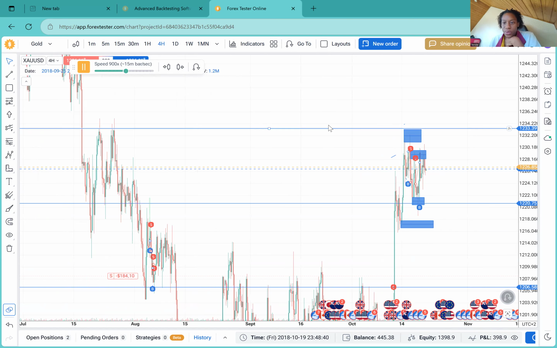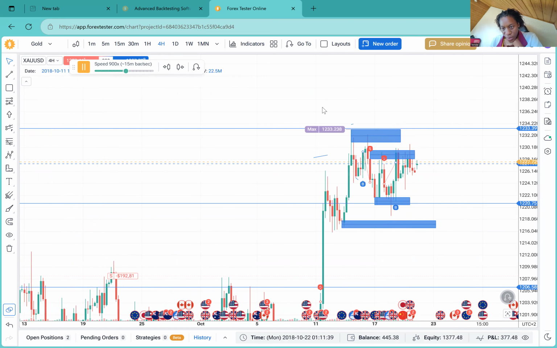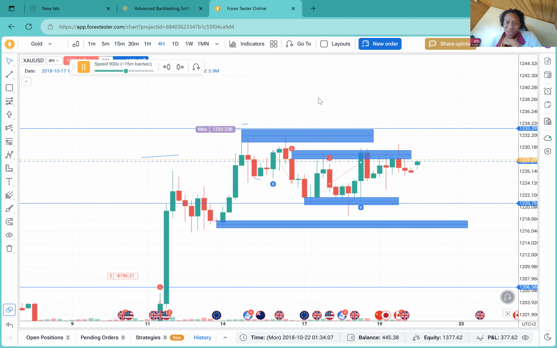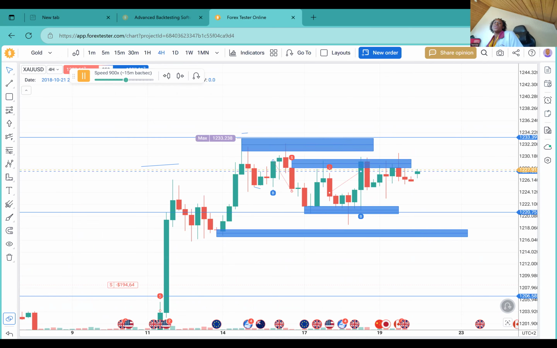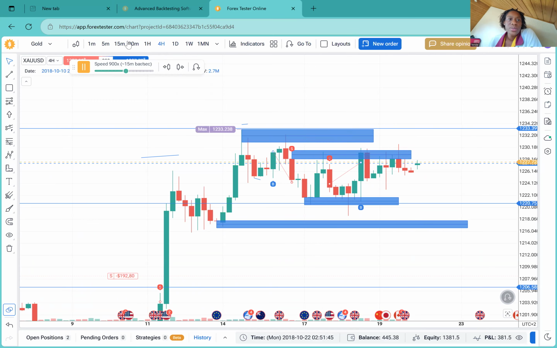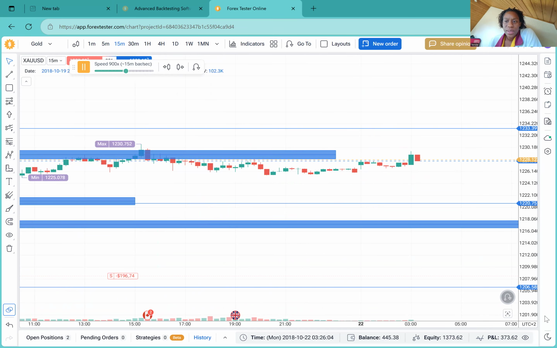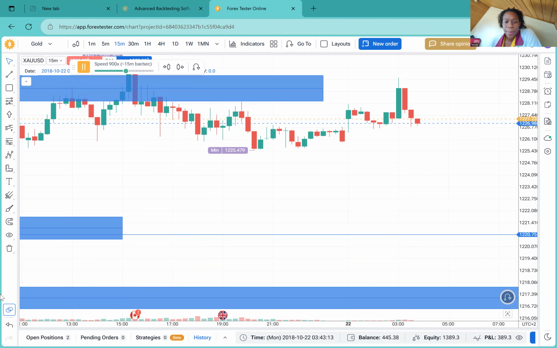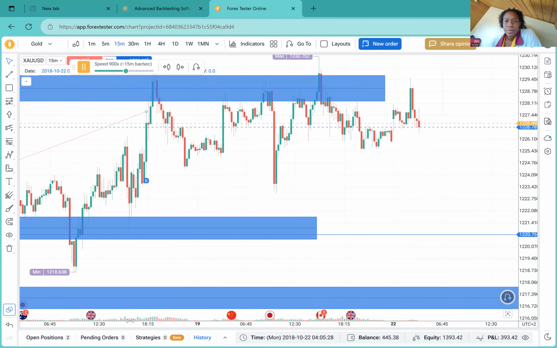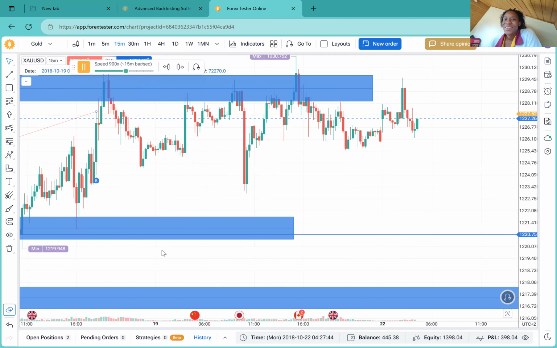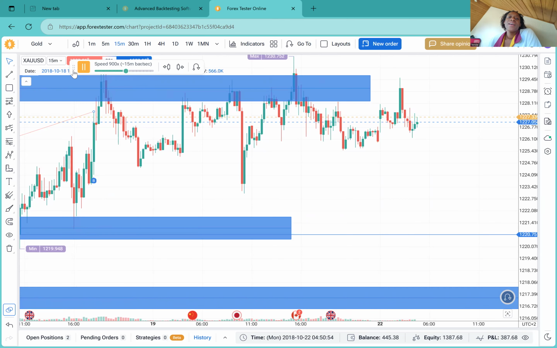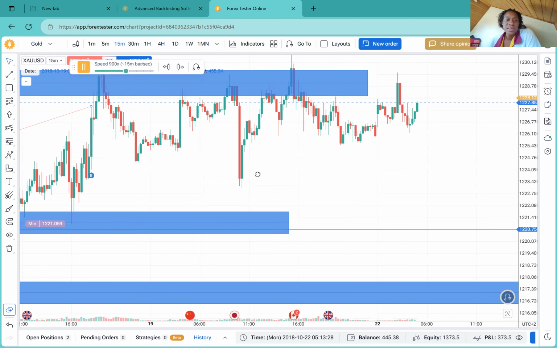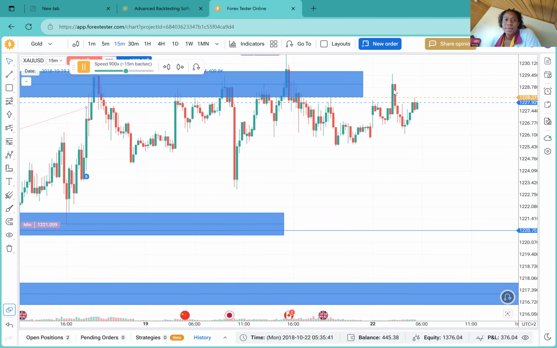You see what price is doing, chopping, chopping, chopping side to side. Best to stay away from the market then if price is doing that. So let's have a look at the 15-minute, guys. I just want to see something. How can you trade this? This is side to side, guys. Nah, don't get yourself involved.